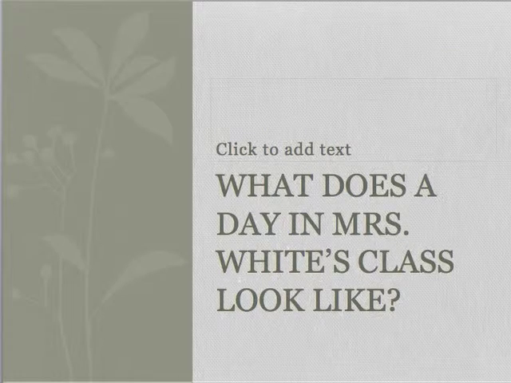So what does a day look like in Miss White's class? When you come into class, there's usually a bell work question on the board. Some days we will do notes. A lot of days we'll do activities in labs. I generally prefer to be up and moving around, but I'll give you a general idea of what we're doing each day at the very beginning of each class.